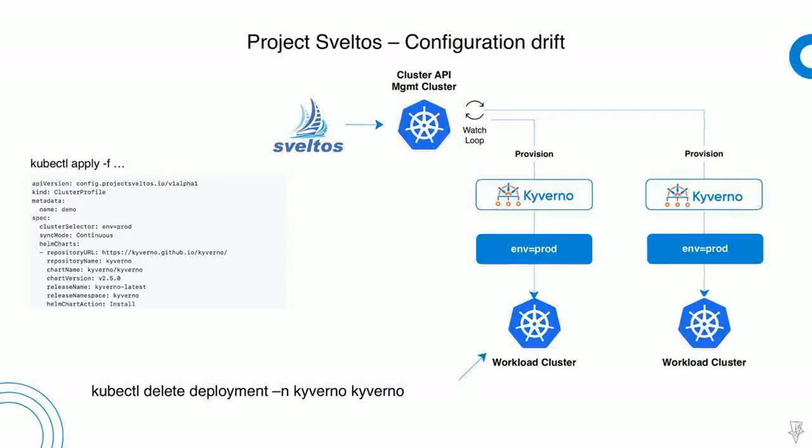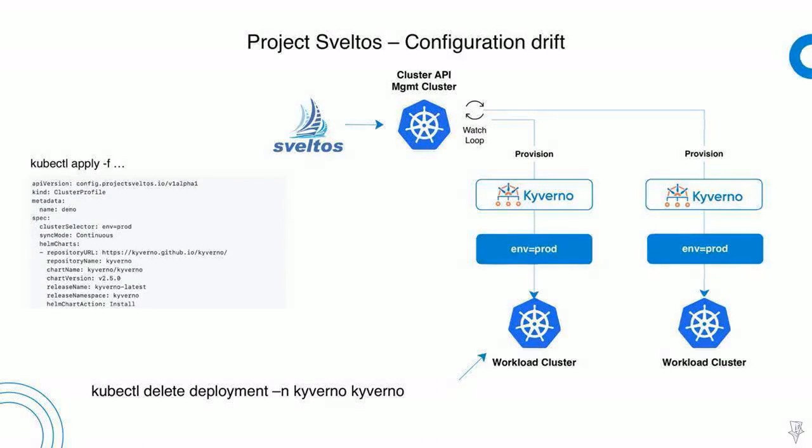Configuration drift is a common term to describe a change that takes place in an environment. Drift is an issue because it causes systems and parts of a system that are supposed to be consistent to become inconsistent and unpredictable. In this case, the configuration drift is the change of a resource deployed by Sveltos in one of the managed clusters. Sveltos monitors the state of the managed clusters, and when it detects a configuration drift for one of the resources deployed, it resyncs the cluster state back to the state described in the management cluster.